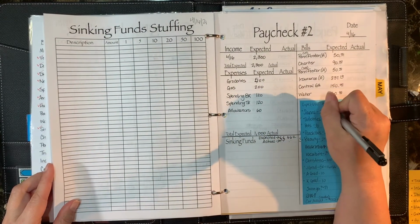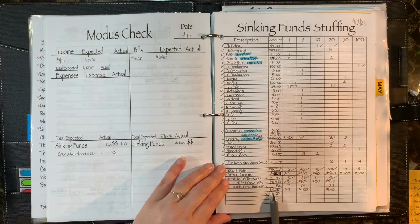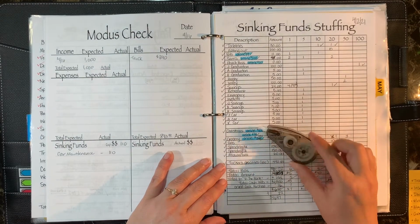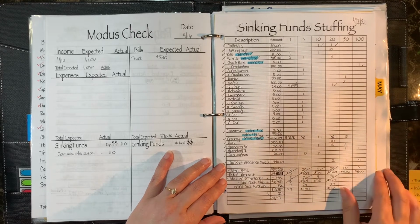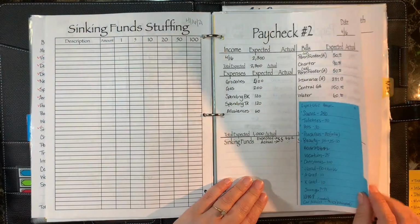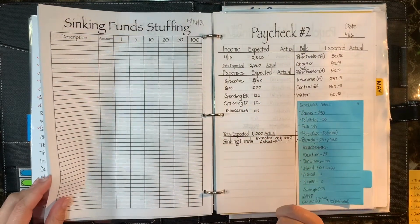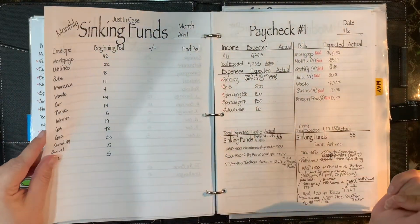Then I'll actually do that, because I don't know if you could tell, but man, oh man, I made a lot of errors, or just things changed, you know? So I made sure to get one of those whiteout things so that I don't have an ugly page. I did that at the dollar store. All right, so yeah, that's it for now, and we'll see how that plays out. We'll see if it actually matches up when payday comes next week. And I think that we are all ready to go.